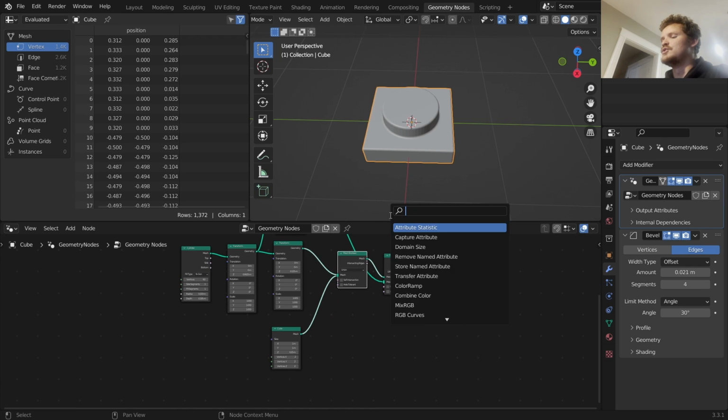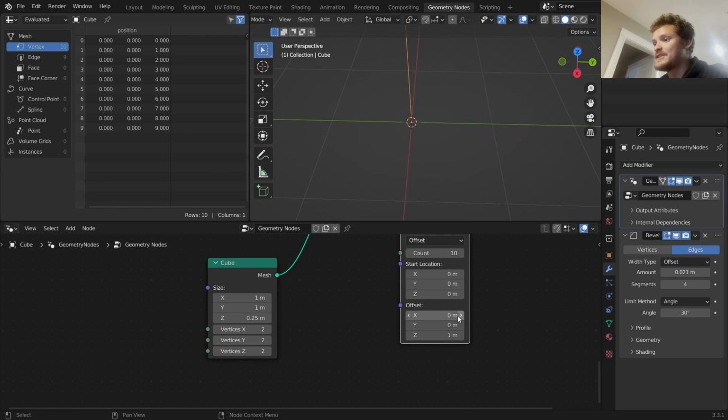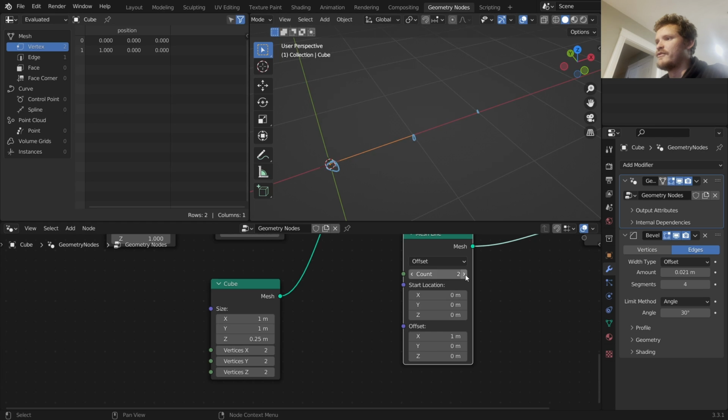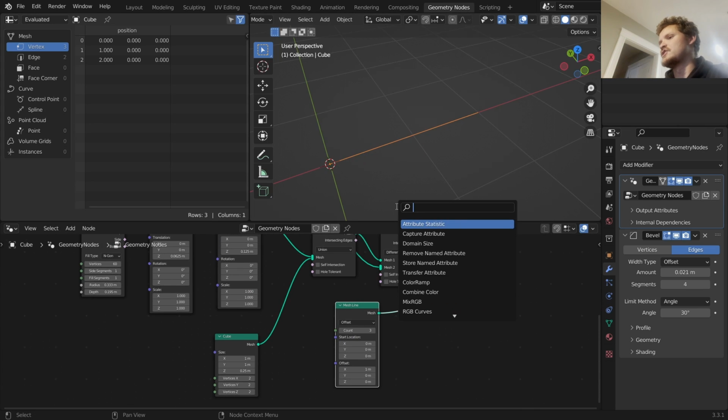So what we can do is make a line object. A line object has the property that if we move it on the x-axis and we set this to offset, we're going to have 10 points, each one unit apart from each other. So we have 1 here, move 1 to the x, 2, 3, and we can control the number of points. And on each of these, we're going to spawn our Lego block. So you can see how this makes an array. So we're making an array modifier.